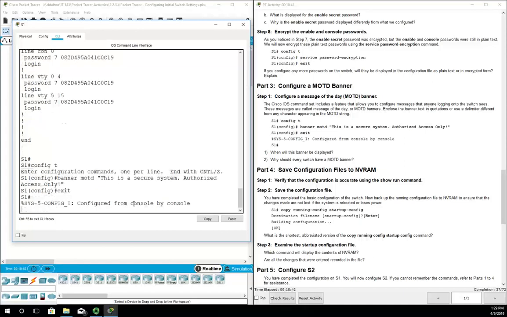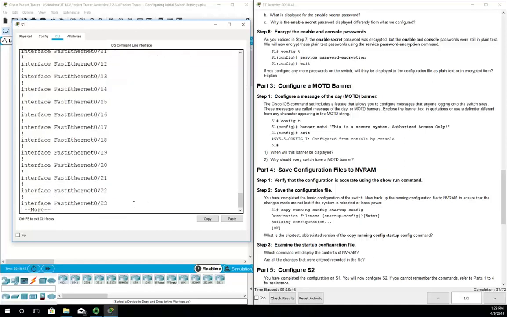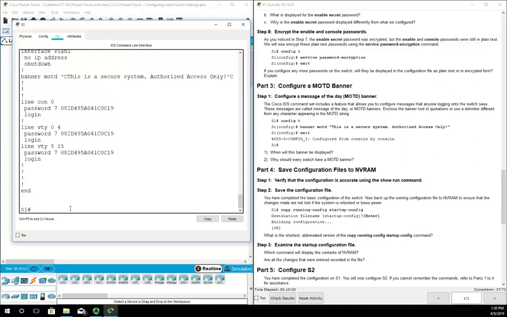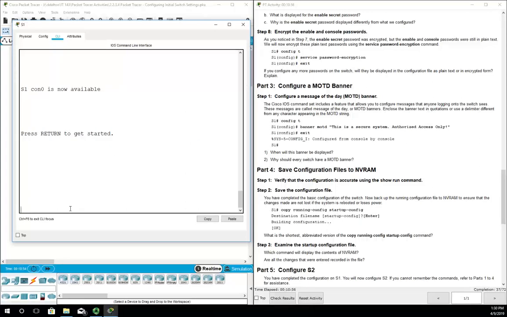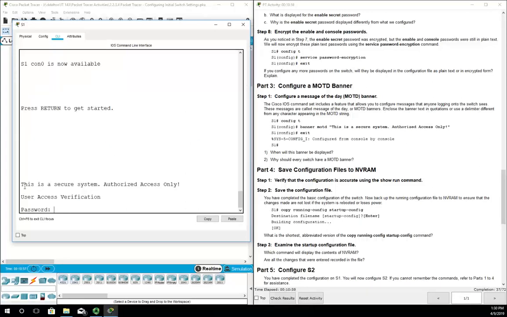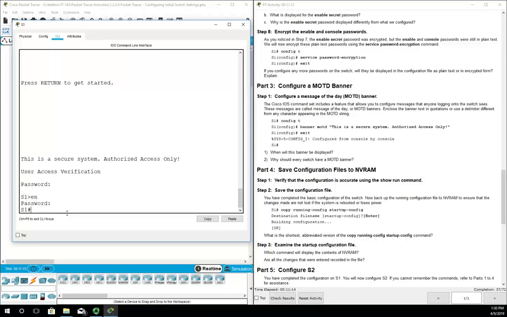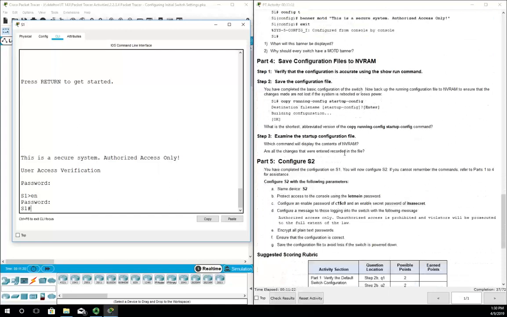Let's see what this looks like here. So I'm going to exit out, and I'm going to do a show run, and I'm going to see down here banner motd. Notice it's replaced it with Control Cs. And let's exit out and see if it works. Enter. Here's our banner. This is a secure system, authorized access only. Password is let me in. Enable password is it's a secret. And we are working. So we have a basic configuration. And basically all we've done is set the host name, set some passwords, set a banner. But hey, it's a start.